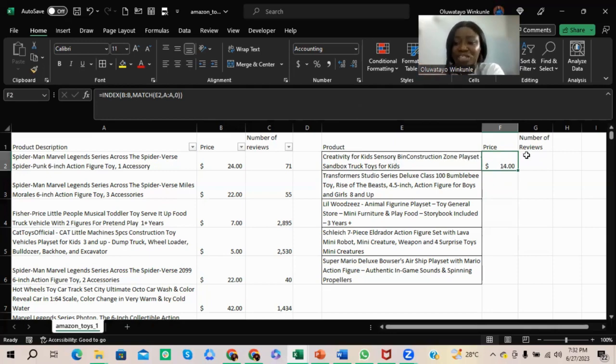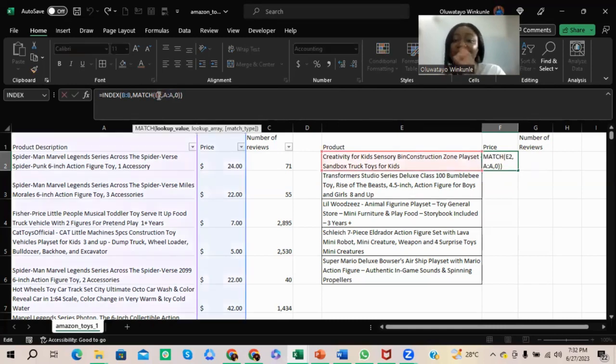But at least let's first deal with how you want to extend to number of reviews. Now the question is, the number of reviews is in column C, which means you want this column reference to naturally shift. So you're good. E2, you don't want it to shift. It's still the same E2, it's still the same lookup value. So you don't want it to shift, so you would lock it.